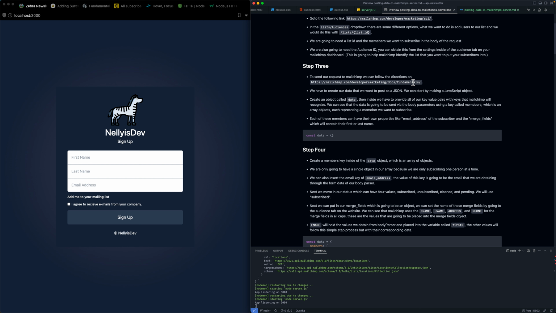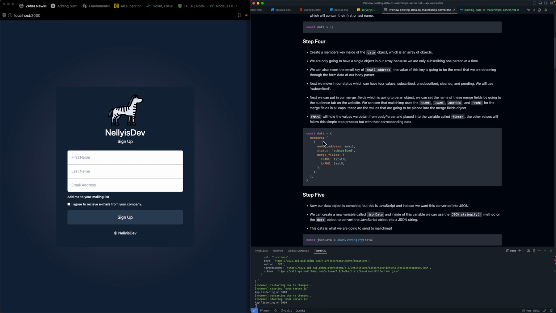What JSON basically is, is a JavaScript object. We can create our JavaScript object inside of our data and then convert it into JSON, and that's what Mailchimp is going to get from us. So inside of here, we can create our members. This is just a way of saying, I want to take these members and add them.